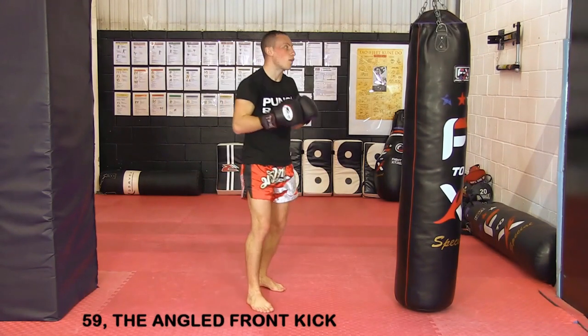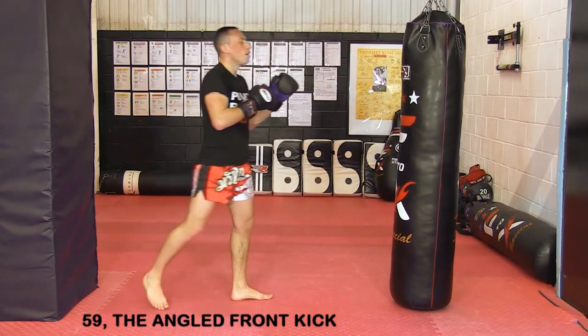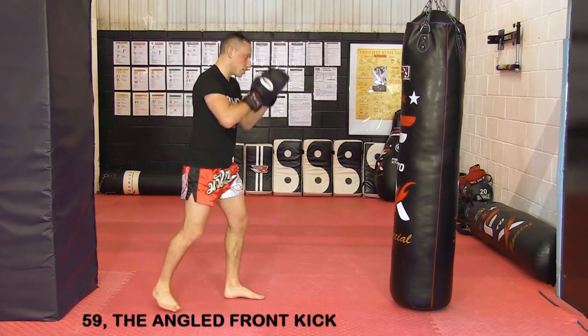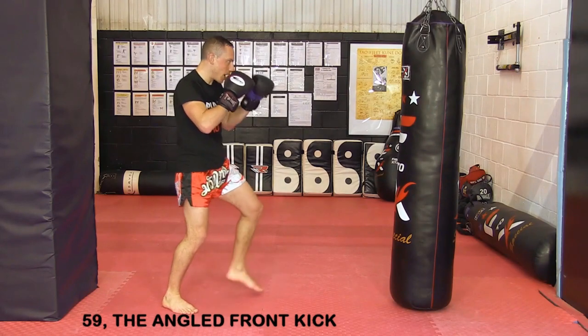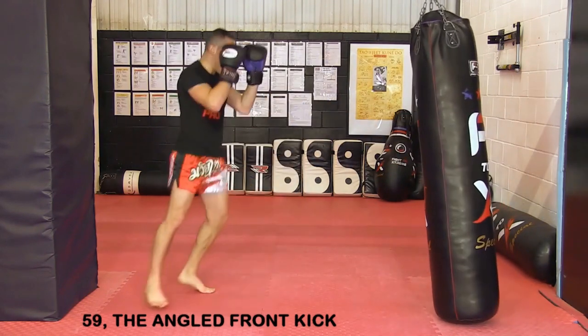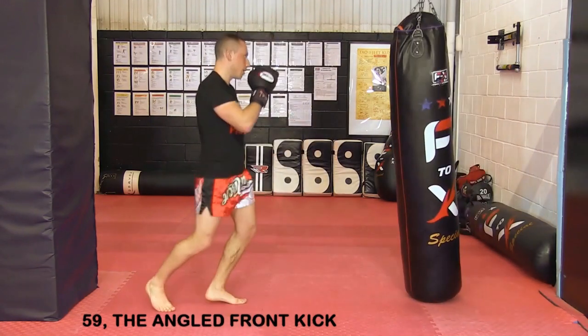Okay, and that's an angled front kick. So you know if you're doing it right on the bag because you're hitting it on the sides. So let's start off just with the angle. So the angle, I step left, kick my right leg. Or I step right, kick my left leg.